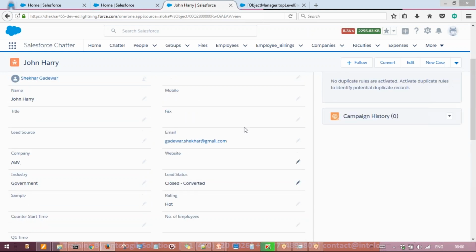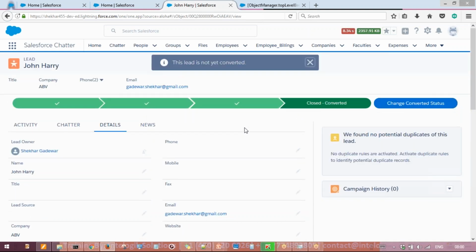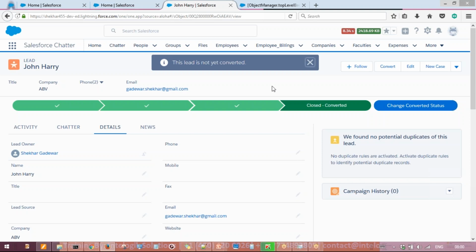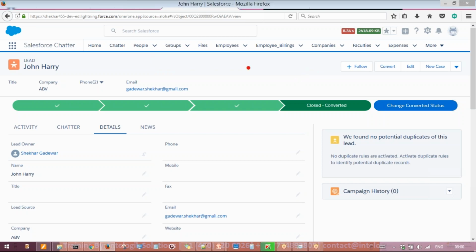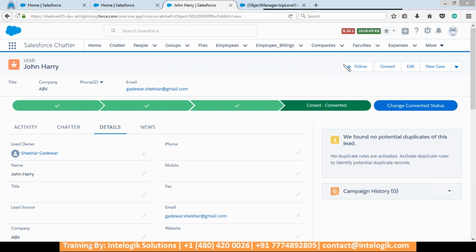Let's say our lead is converted, and then it's going to show you that the lead is going to be converted in the background. Now it's coming to this lead converted, and this way the lead will be converted, and whatever information you have, whatever activities you added, goes to the account, contacts and all. So this way we need to convert the lead in Lightning Experience. Okay, I hope you got the answer.